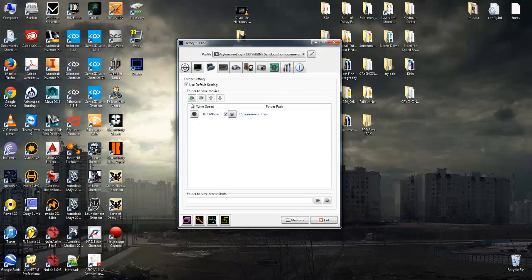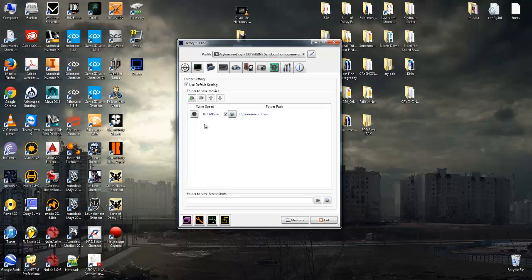But what you're going to do is the first button here, you have add folder. You'd click on add folder, and then you have this little, I don't even know what the hell to call it. You have this little block or bar or whatever with information. This will not say anything right here. It'll just have this little speedometer, or it looks like a gauge of some sort. Kind of reminds me of a speedometer. You have a check mark, browse folder, and then you'll have your actual file path.